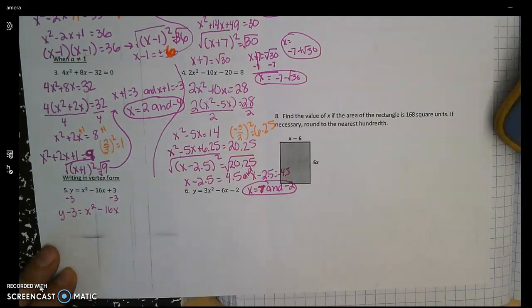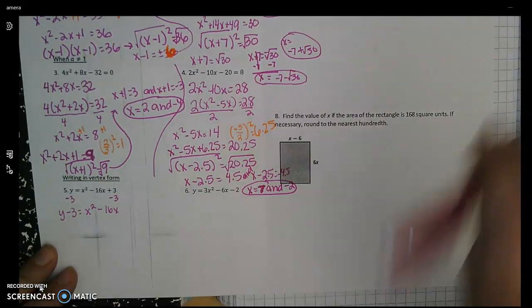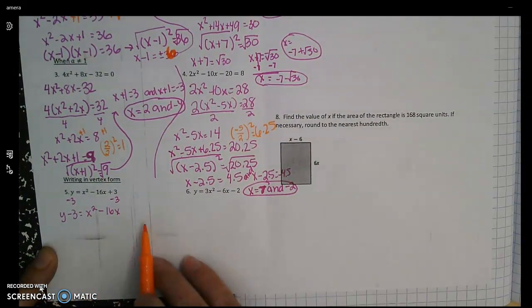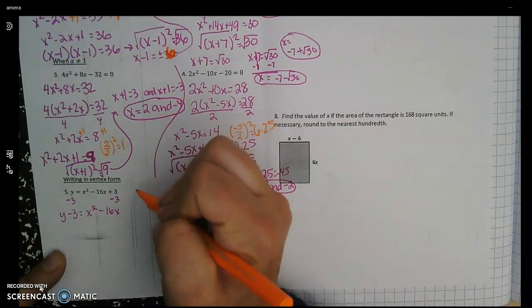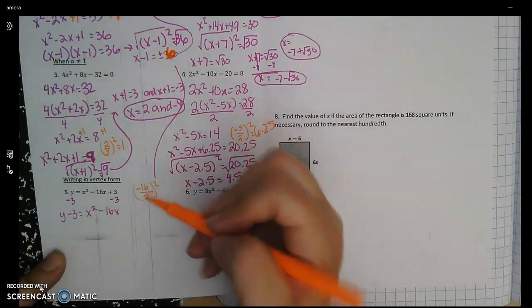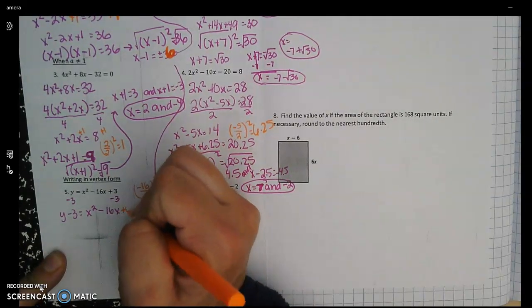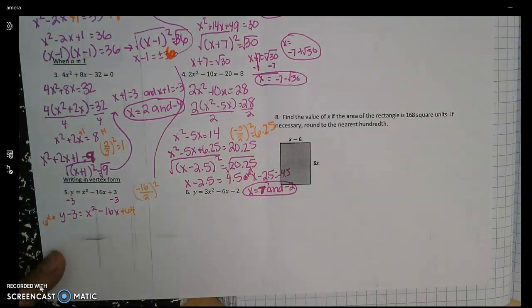Once I do that, then I can go ahead and find my c term like I was doing before to add to this trinomial to make it a perfect square trinomial. And remember, the way that I do that is by taking the b term, dividing it by 2, and squaring it. So in this case, it's going to be negative 16, that's my b term, over 2 squared. So negative 16 divided by 2 is negative 8, and then negative 8 squared is 64. So I'm going to add 64 to both sides of my equation, because what I do to one side, I always have to do to the other to make sure it's balanced.